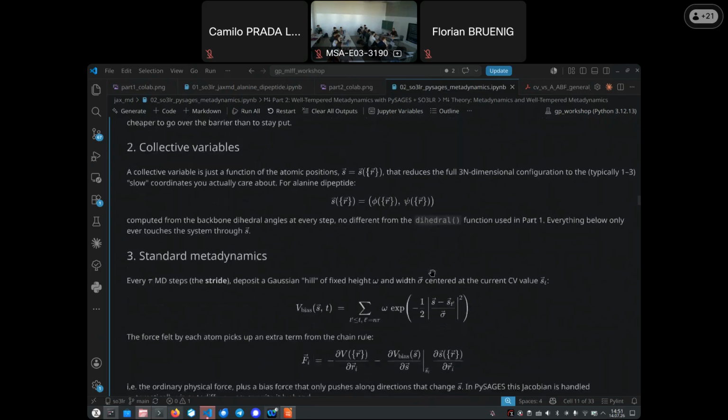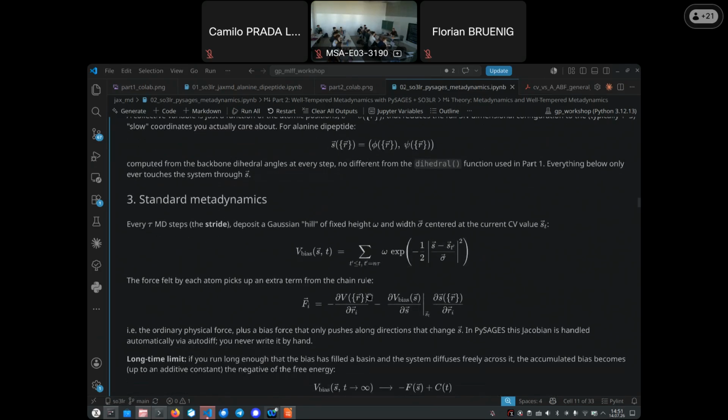And this looks like this. In our case, we have some Gaussian potential. So we put this on every 10 MD steps, the stride. Every 10 MD steps, we place a potential on this collective variable at this point.